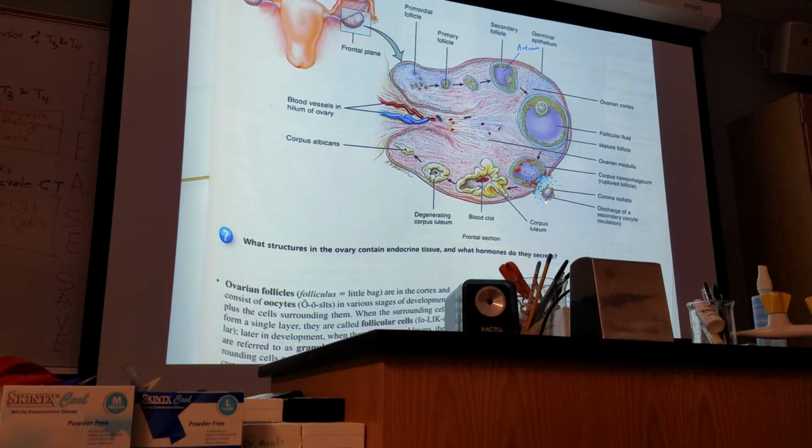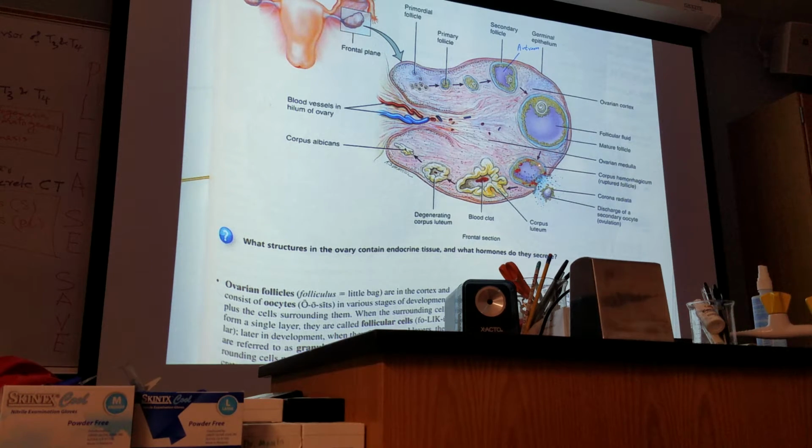I will explain this structure, corona radiata. It's nothing but cells called granulosa cells that surround like a crown around the potential female gamete, which is secondary oocyte. And at the site of ovulation, there is the ruptured follicle. Since the ruptured follicle will have some blood spots, this structure is called corpus hemorrhagicum. Remember, corpus hemorrhagicum, the ruptured follicle.